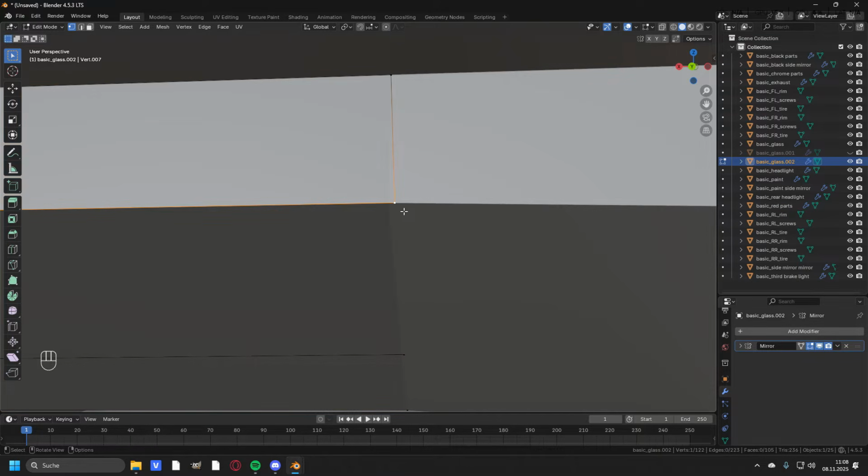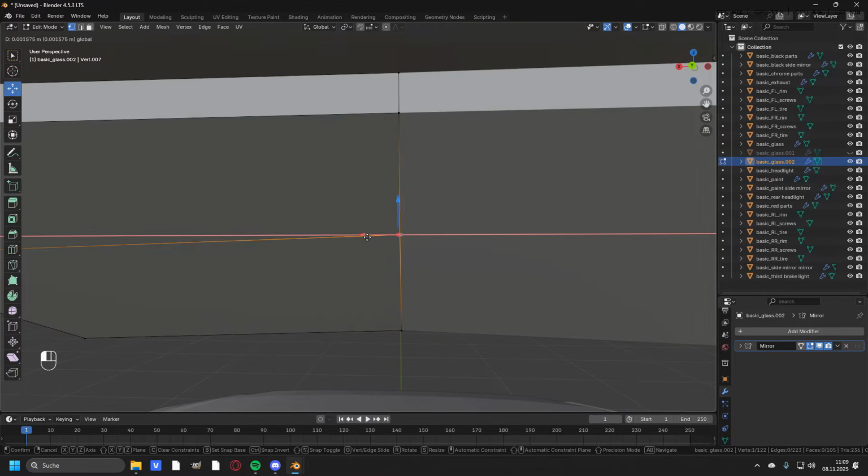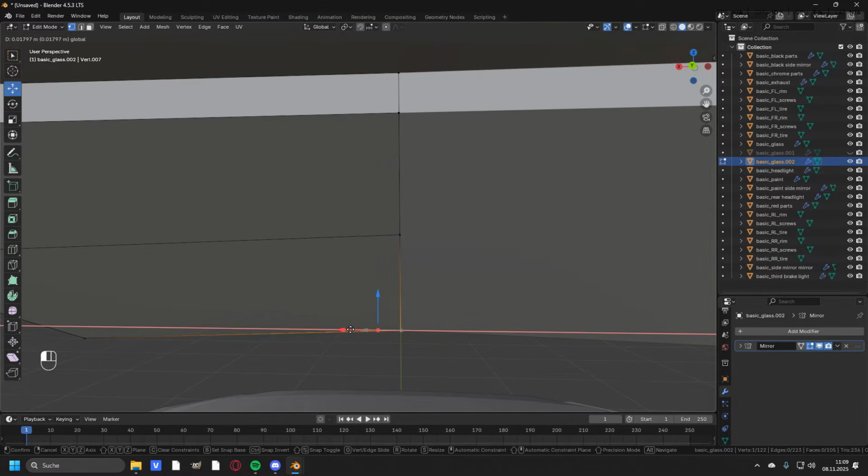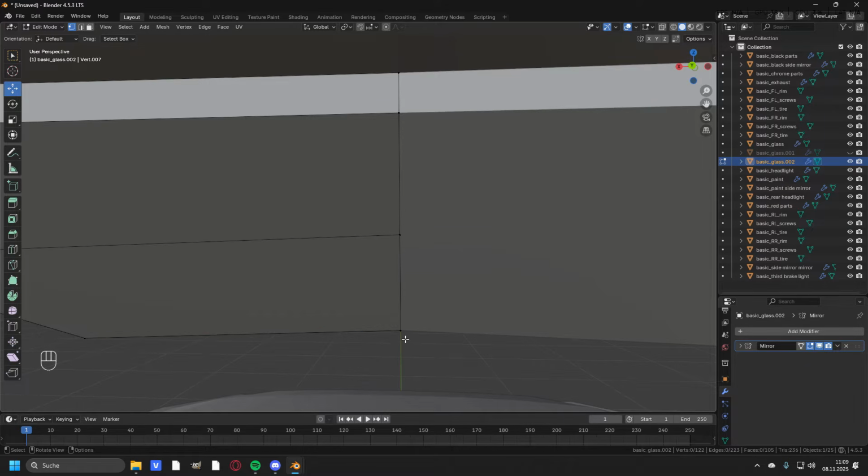And if you would go ahead and select this vertex right here and open up this move menu right here, you can move this vertex back to the middle line, which means that this vertex was above the middle line, although we have a mirror modifier with clipping enabled, which means that you had overlapping faces right here. Now of course you could go on and select all of the vertices by hand and just move them a little bit to the left side until they're sticking to the middle line.